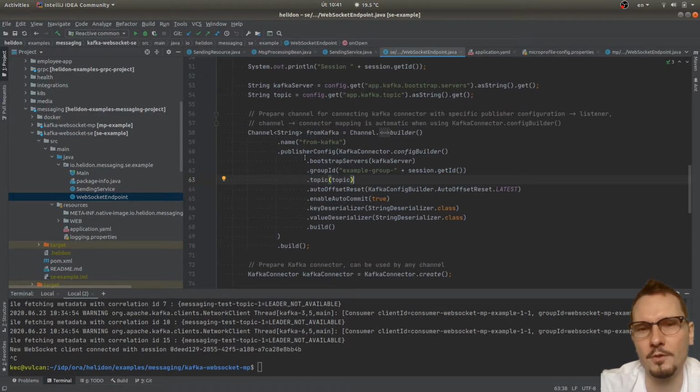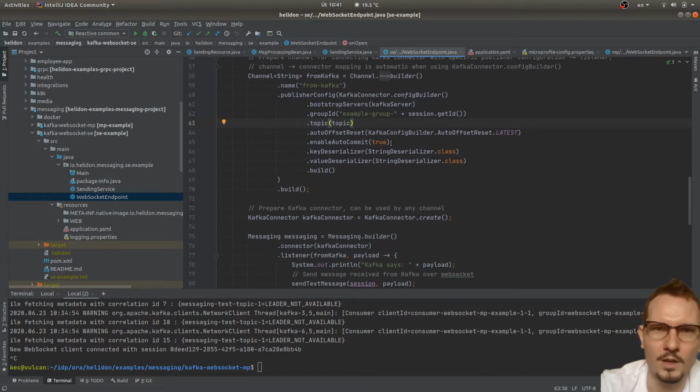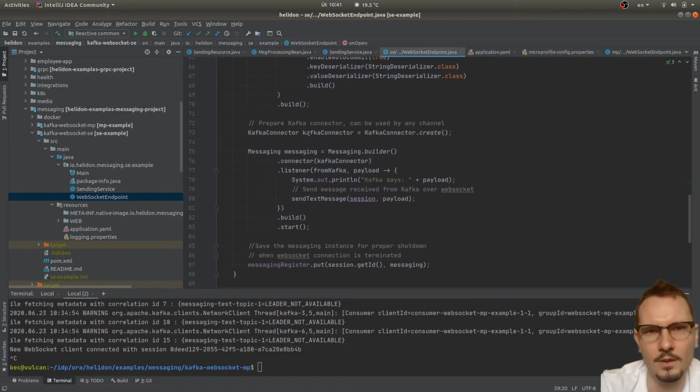Again, we have explicit configuration here for the from Kafka. We are building channels again. We have a channel. The channel has a name in case we want to configure something special in the configuration. And then we have a connector again. Only one should be enough. We can create more of them. It's reentrant, it shouldn't be a problem.